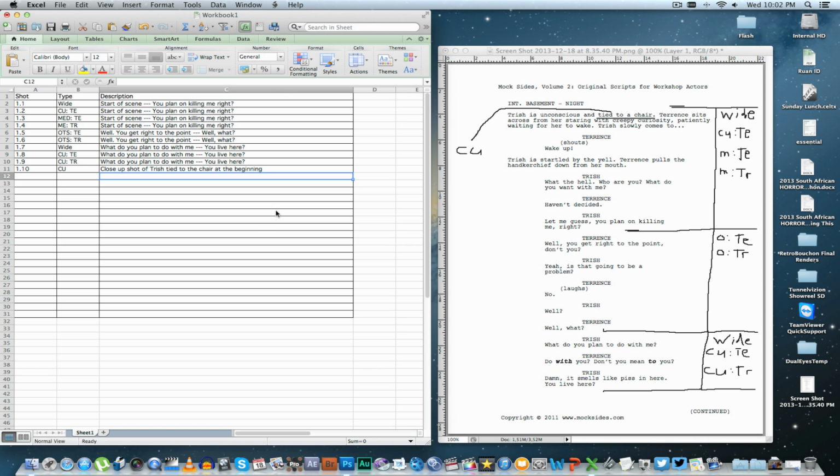So obviously on the day of shooting you will have your script with you with all your markings and everything, and you will have your shot list with you. And sometimes I'll just add another column in here with a little tick box. So as you go through them, you can just tick the little box here to say that you've completed that shot. And this will obviously make things a lot easier.